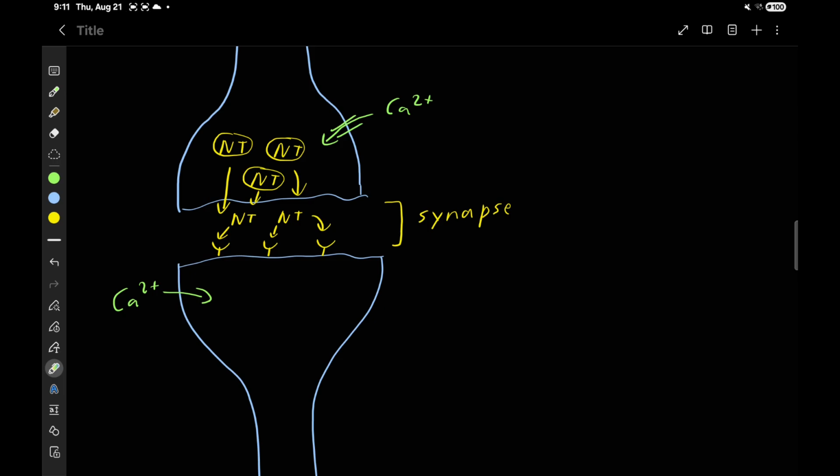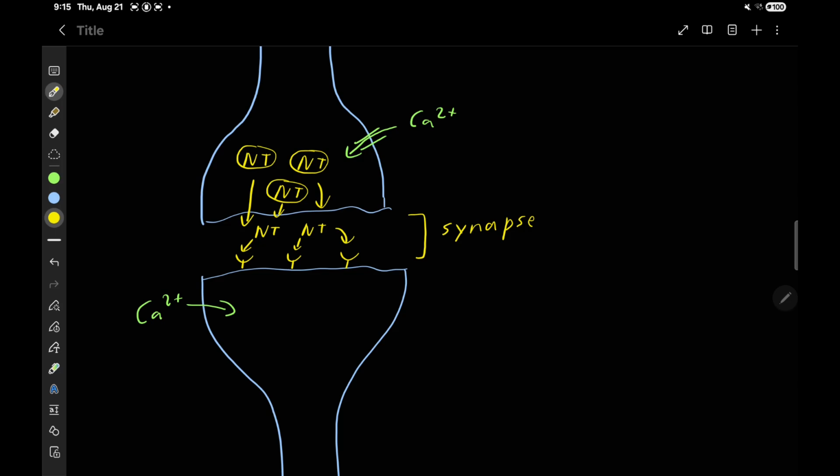However, these responses need to be regulated and kept under control to keep your body safe. We need some sort of regulatory mechanism, and that is where the endocannabinoid system comes in. So when calcium enters the postsynaptic neuron or other stress responses happen in your postsynaptic neuron, this triggers the production of endocannabinoids inside your postsynaptic neuron.